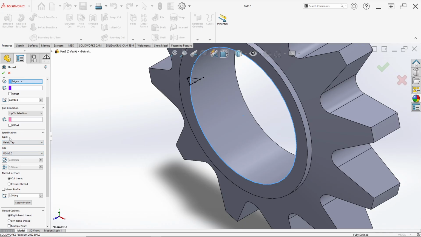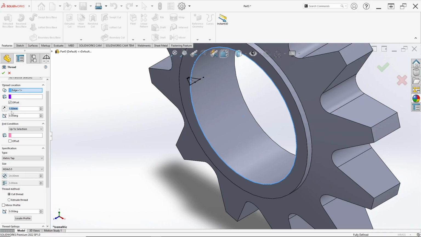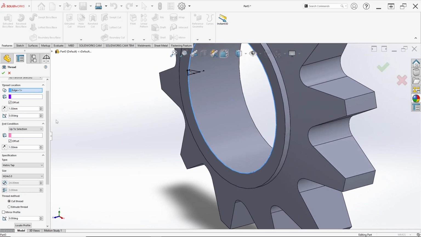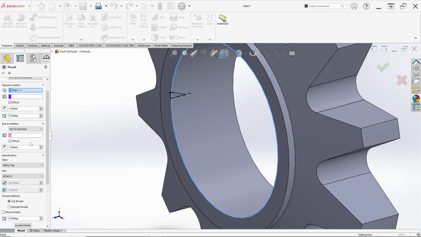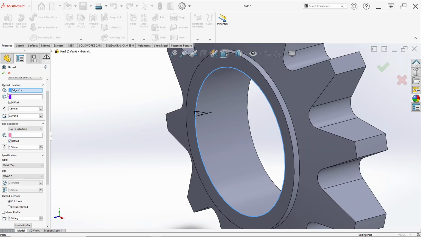Okay, for specification the type we can select the metric type, for example, and we can just offset here, set 1.5, and the end condition we can set to 1.5 millimeter again. We can do this so the thread can enter like a bolt, so we can just offset like this. Just click OK.